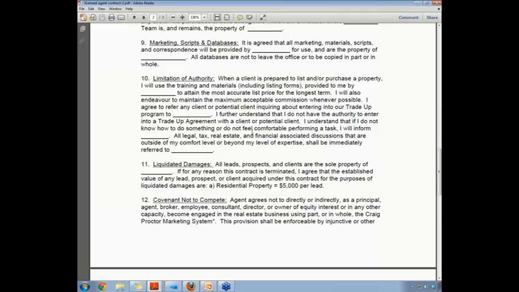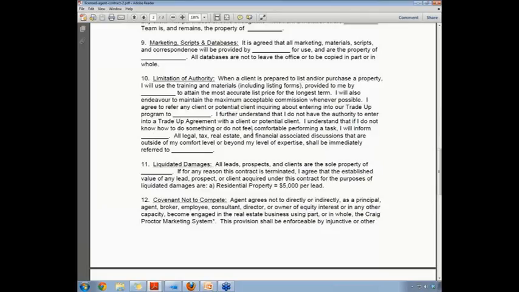So how about this? Agent agrees not to directly or indirectly, as a principal, agent, broker, employee, consultant, director, owner of equity interest, or in any capacity, become engaged in the real estate business using in part or in whole the Craig Proctor marketing system. This provision shall be enforceable by injunction or other equitable relief.